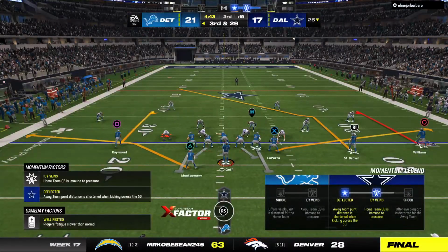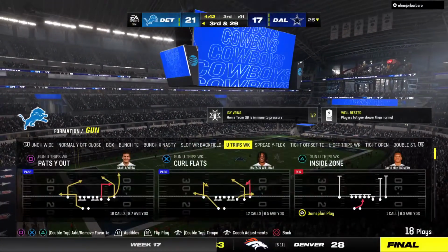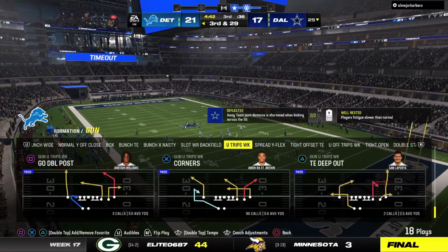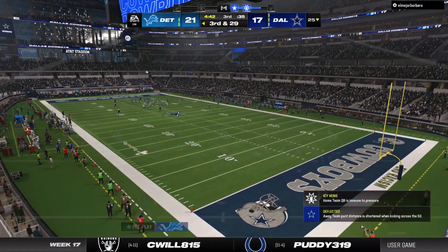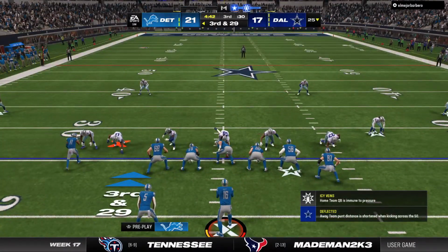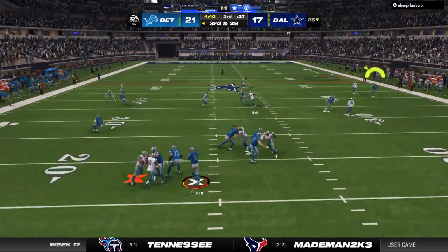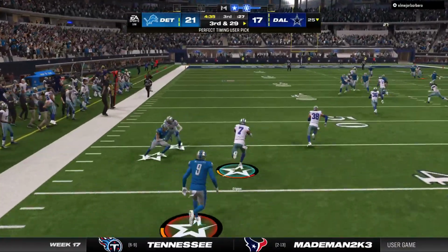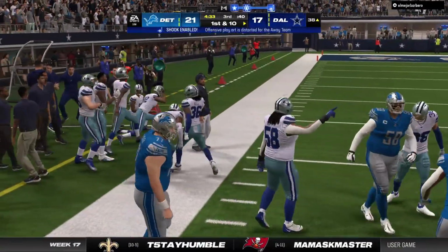So now following the sack, often the Lions needing to come up with something here on 3rd and long. And now maybe they want some extra time to talk about this 3rd and long play as we'll get a timeout. It's just their first, so 2 remaining as they burn one here in this 3rd quarter. Back-to-back sacks have this place in a frenzy as they line up again 3rd and long now. To throw is Goff. He's airing it out for Williams. And this throw will be intercepted. Picked up by Trayvon Diggs. And he will take this all the way down to the 38-yard line.